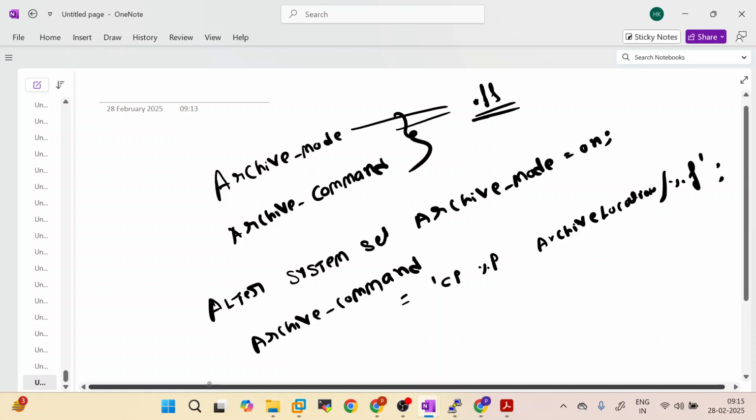So cp is a copy command. What is %p? %p refers to pg_wal/file name. This is a standard notation where %p refers to the entire pg_wal location/file name. The archive location is the location where you want to copy, and %f is the file name.